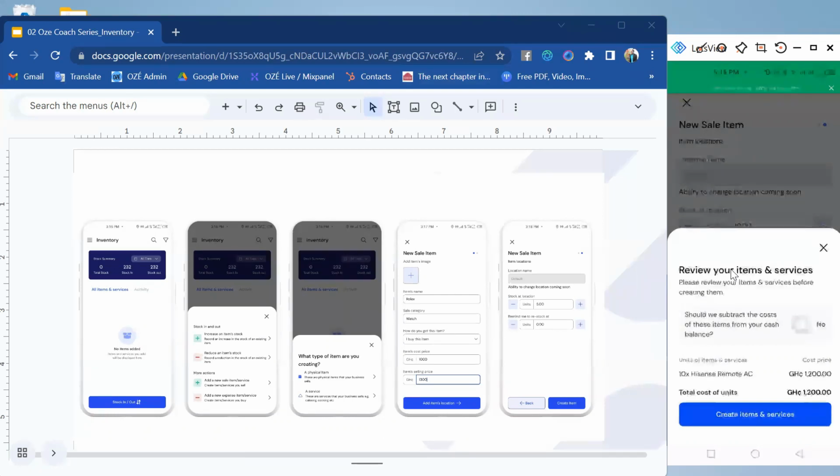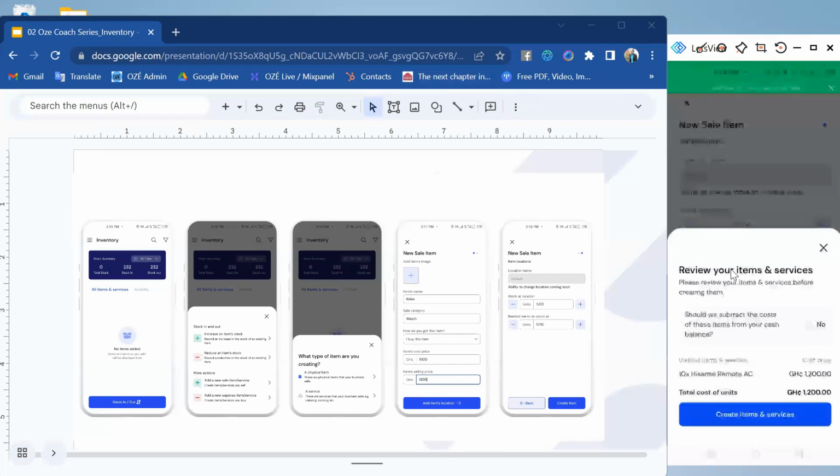See? Now, what this means is that for the item, the Hisense remote that has been bought, which is 10 samples of it, which amount to 1,200, should this be added as an expense item or an expense transaction? If you say no, you can create this inventory item and it won't affect your transaction.